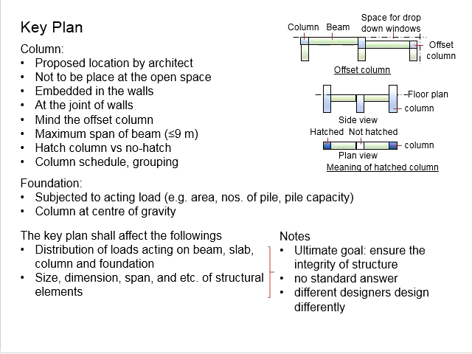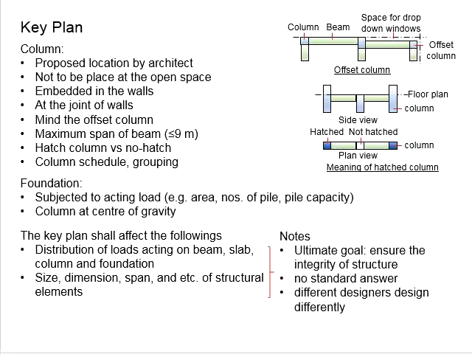In this case, you need to be extra careful with this kind of offset column. Normally we like continuous beam members, but due to this offset column, we cannot allow the beams to be continuous here, as the beam will also clash into the windows. In this case, the beam will also be offset, giving way to the windows.